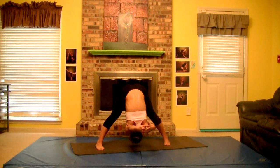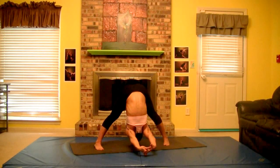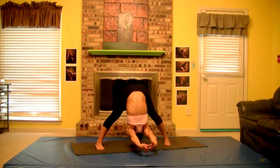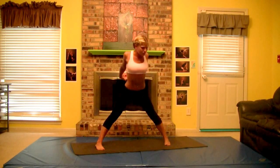After time, after practice, your hands just start to slowly go down. Your elbows start to open. And then eventually one day you touch the ground. And then inhale, coming all the way up. Exhale here. Inhale, hands out.